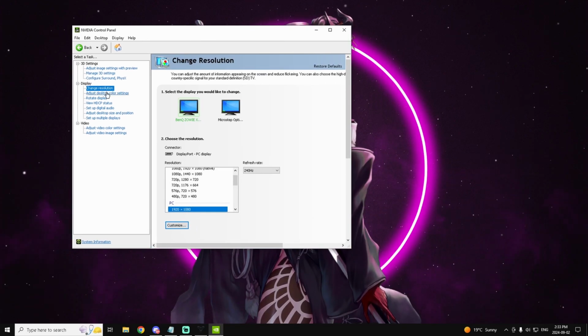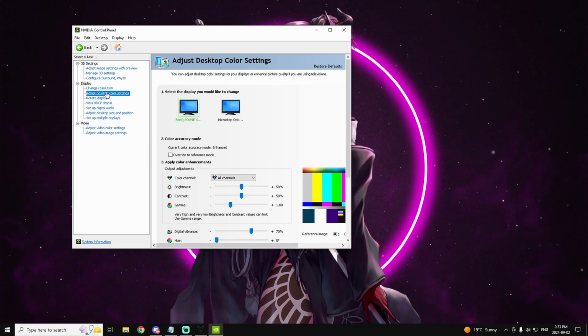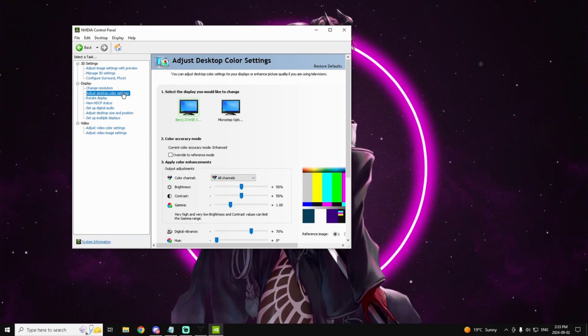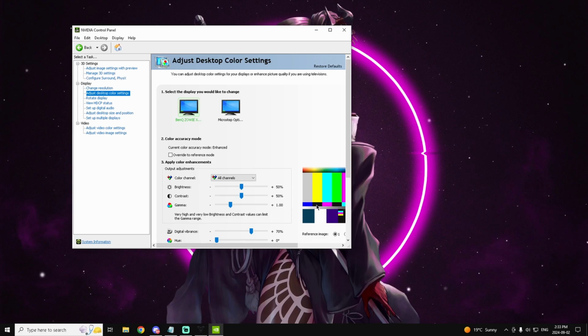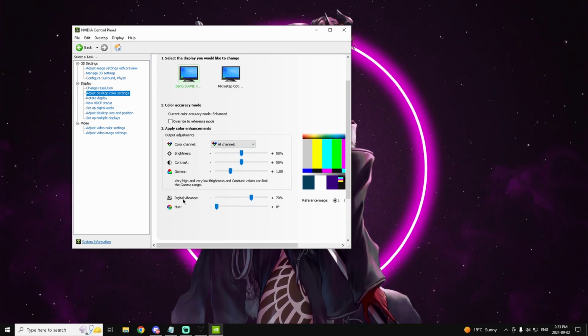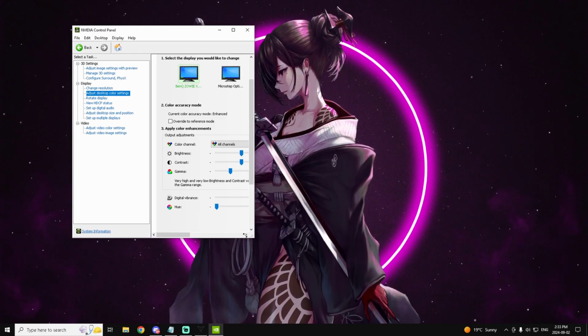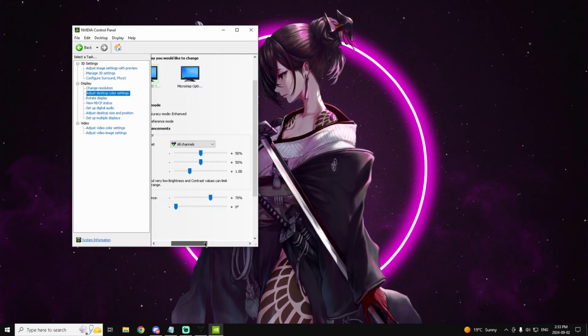And then lastly, we're going to look at how to change the colors a little bit, make things pop a little bit more if you'd like. So if you come over to adjust desktop color settings, you get all these little knobs that you can do, so you can change the gamma and all that stuff. But the main thing I'm going to look at is digital vibrancy. This will just make it so the colors pop a little bit more. We'll just take a look at the background here just so you can kind of understand what I'm saying.